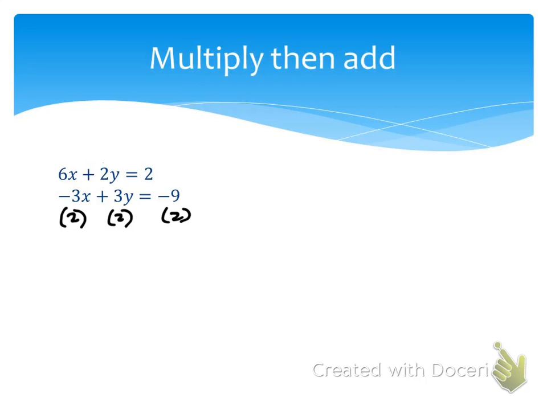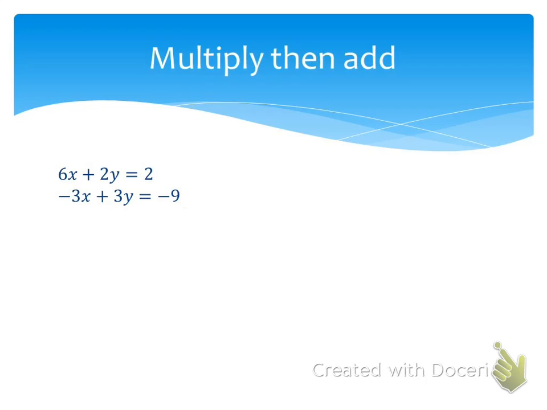Is there anybody that did something other than those two methods? Anna, what'd you do? I multiplied everything on top by 9 and the bottom by 6. Okay, she canceled her y's out. However, did you make one of them a negative? The 9 or the 6? Because if you look, both of these signs are positive. So unless you multiply by one of them as a negative, they're not going to cancel out, because it'll be positive 18y and positive 18y. So you have to make sure you do that if you do it that way.